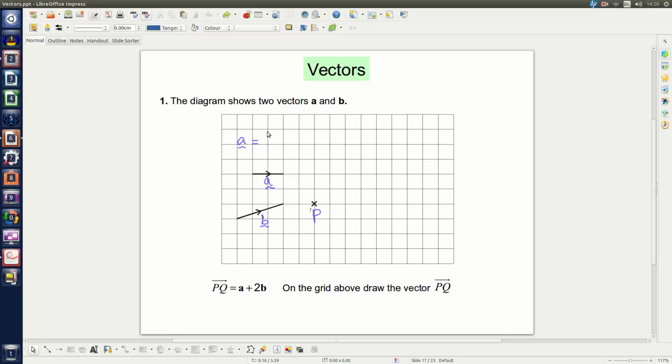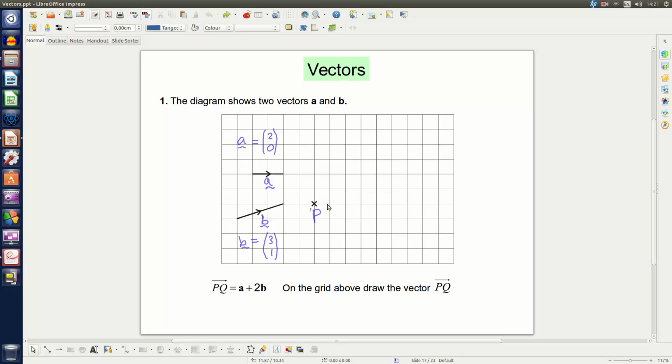A is clearly the vector, well, we're going 2 across in the x and 0 across in the y direction. We're not going any way up. And so that's (2, 0). What about B? Well, B equals, we're going 3 across and 1 up here, so that will be (3, 1). And all of those are positive because we go to the right in the positive x direction and up in the positive y direction.